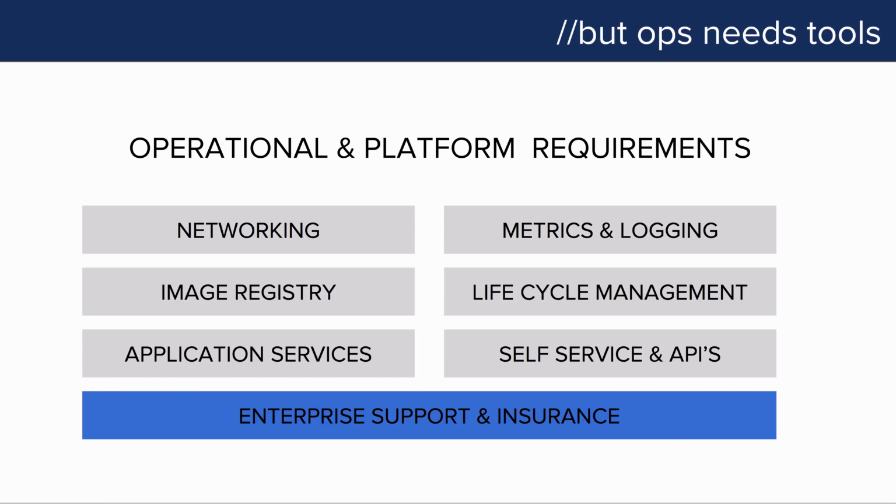So one of the other things that we need is ops tooling. A lot of these container technologies are focused on the developer and automating development aspects and testing and rolling through different environments. But in an enterprise environment, we have a team that's got to support this container environment. So operations tooling is really important, and networking becomes a really important feature. It comes with the SDN components. We need to obviously be able to look at metrics and logging. Images are really important. Self-service and APIs, and then obviously we need enterprise support and insurance in a lot of cases.